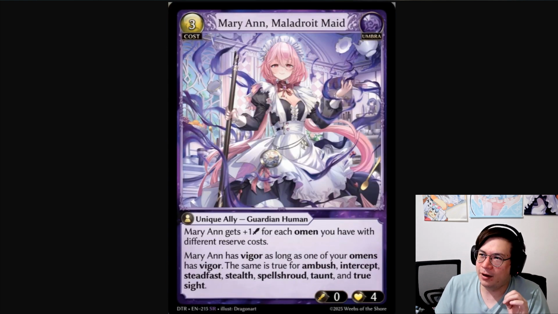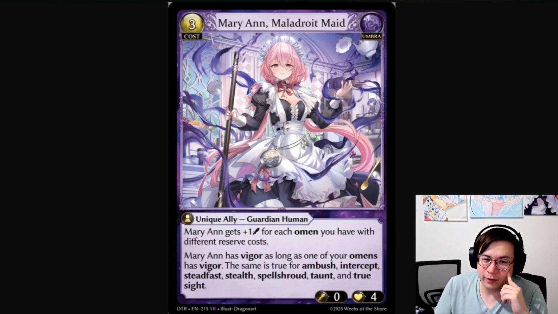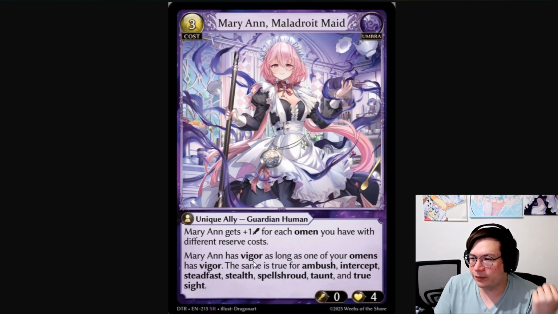Mary Ann Maladroit, right? Maid, whatever. This is another card that, as far as I'm aware, is the first time they printed an effect like this in this game, which is the type of thing I like. Mary Ann has Vigor as long as one of your omens has Vigor, and the same is true for the rest. So this can become a very aggressive ally that needs to be answered as soon as it drops. Mostly, obviously, it's going to be played in the Seal deck.